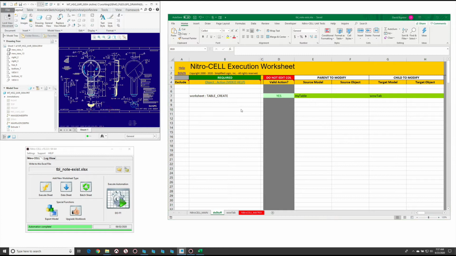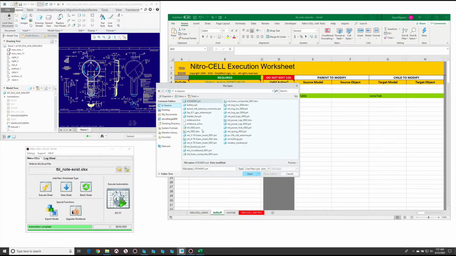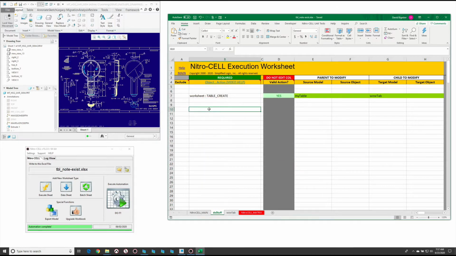Many times you need to understand the status of a particular drawing or a part or an assembly in order to make logic decisions about what needs to change in it, or you're just looking to report information about it. So in this particular session, I've got a lot of parts and also a couple assemblies and some drawings active. And let's say that we want to determine whether a specific note exists within this content.